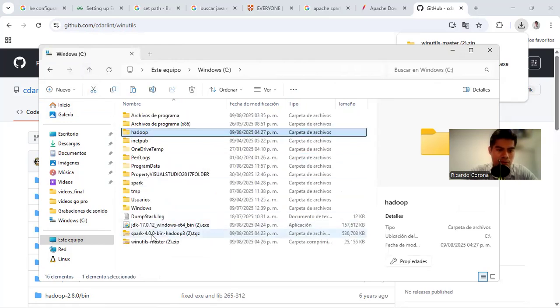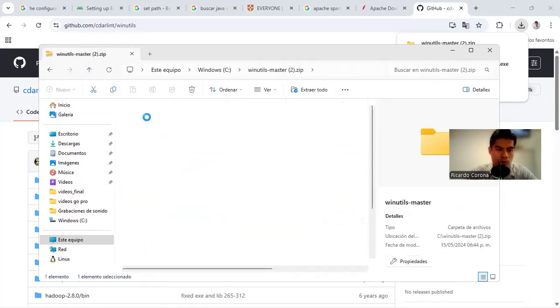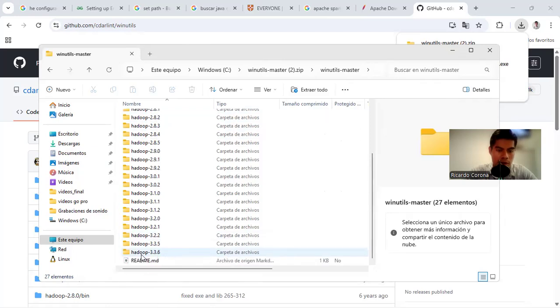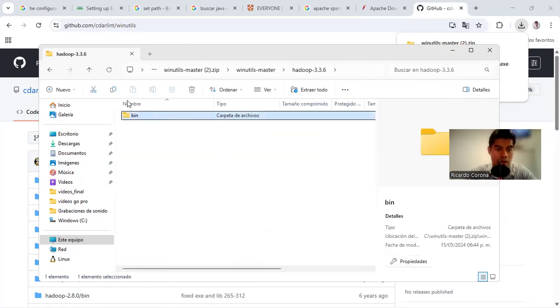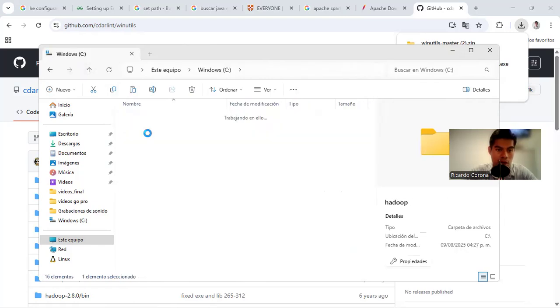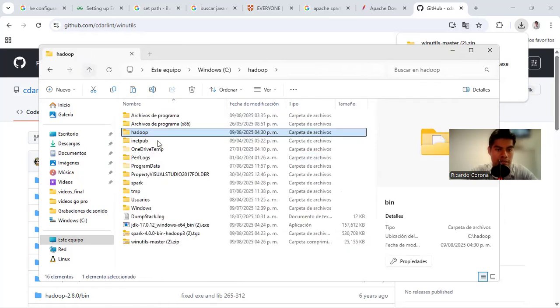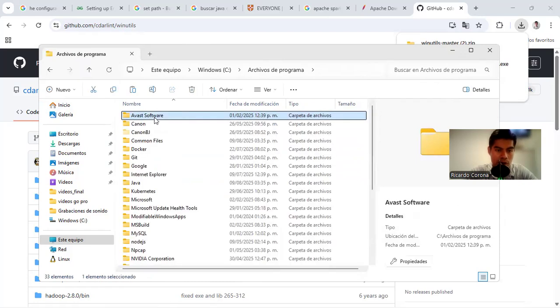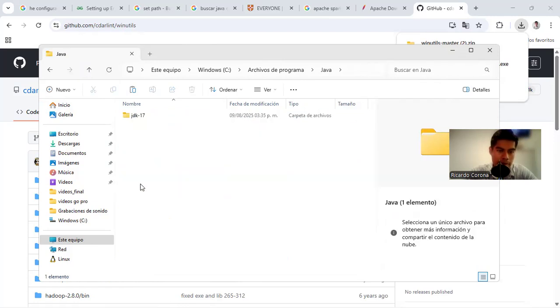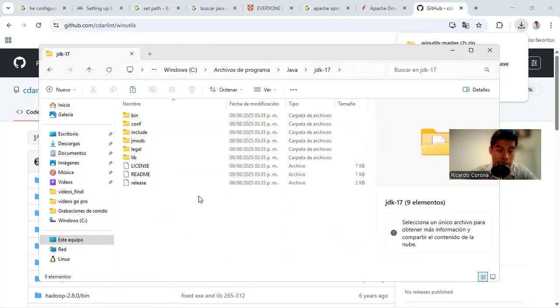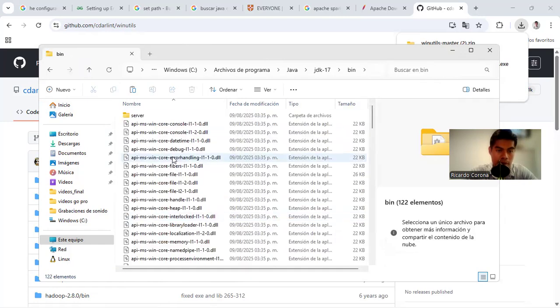In this case, we have to enter and copy the bin directory and paste it on the Hadoop directory, like this. Okay, and my Java installation is in Program Files, Java, my JDK 17 and my bin.